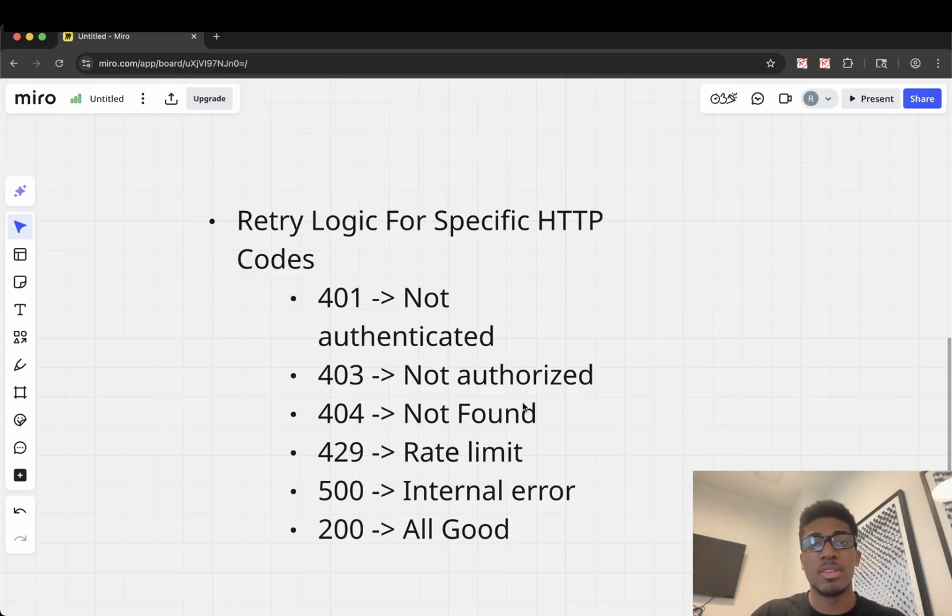And these are just some other error codes, and the reason I bring this up is because your script should be able to handle these specific error codes because you should do different things. For example, in my scripts, if I get that 401 not authenticated, that usually means I have to refresh my authentication token and get a new one. So the script should pause where it's at, get the new token, save that token, and then continue where it left off. From what I've seen, I usually get the 403 in cases where a specific IP or instance has been rate limited, but I'm not signed in.